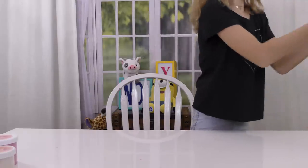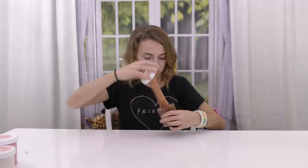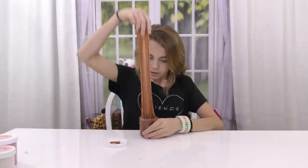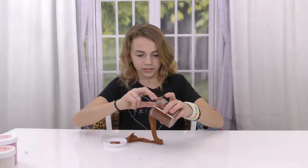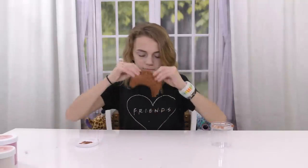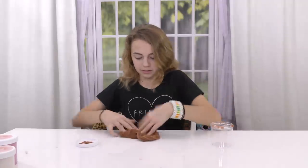Last slime. Are you ready? It's the grand finale of slime. Oh, it's a brown slime, so I'm thinking maybe something chocolatey. We shall see. Whoa, I think it's this snow slime, but it's a little bit different. Like it's more stretchy, like there's less snow in it. It smells kind of chocolatey, I think. I don't know, maybe I need a second opinion.